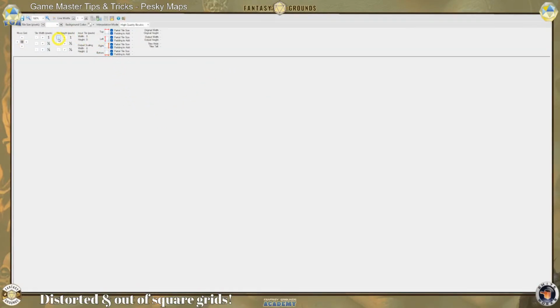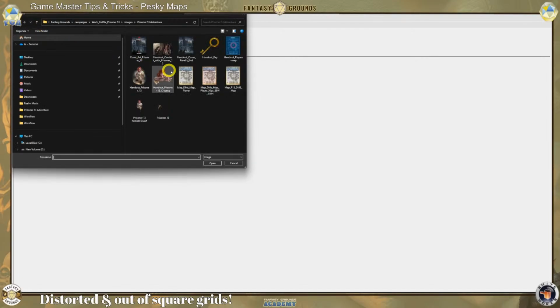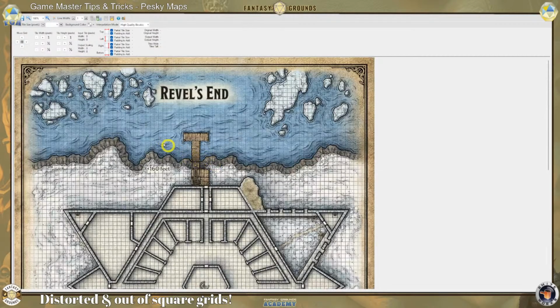What you're going to get here are different scales and ways to adjust the maps. You can do background colors. There are some pretty interesting things. But what I'm going to do is bring in that map that I worked on initially, just so you can get a feel for how this works. Once you have it installed and you know where your map resides, you go to Open, and I'm going to take this DM's player map, which is the main map that you're going to be using, and open this up in the program.